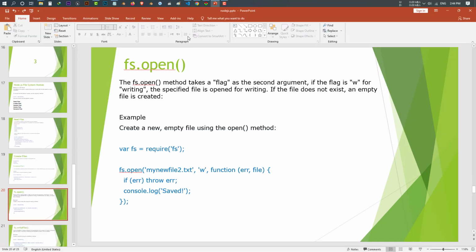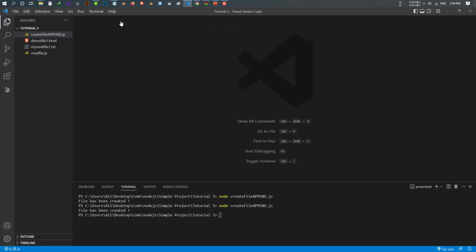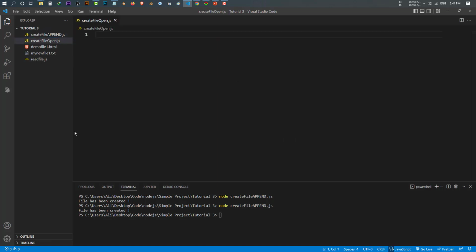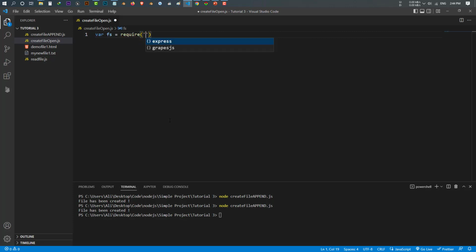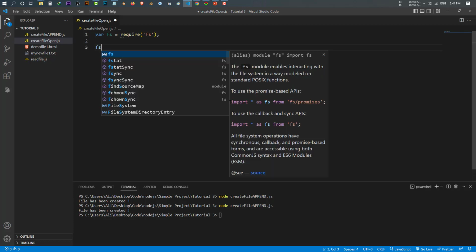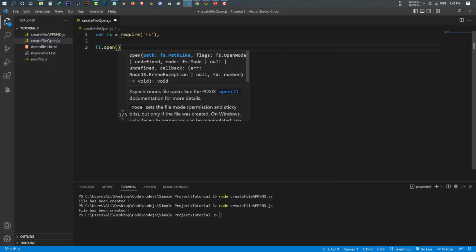Let's go to my Visual Code. I close this file. I create another file. I call it create file open.js. What we want to do, very simply, first I have to import the fs module, and after that I just use fs.open. First it takes the path where you want the file to be created.